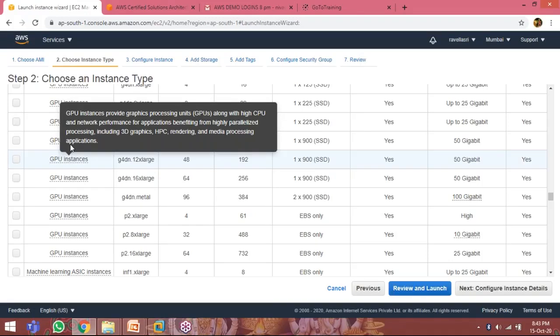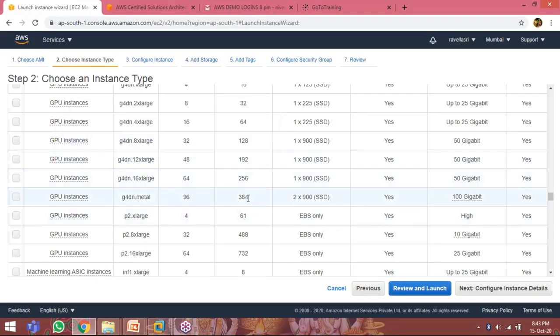They will not buy the servers, because once the graphics are processed and implemented, those servers are not utilized by them. What they will do is contact the cloud people and say we need this much, 96 processors, 384 GB RAM, because our graphics is very heavy. We require very high-end processing for our graphics. Then they take on rent this capacity of servers for 2 days, 3 days, 4 days.